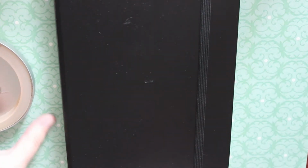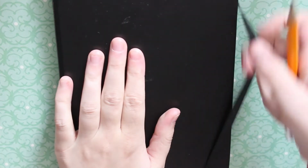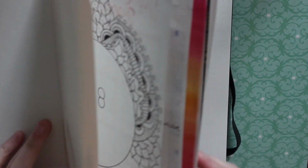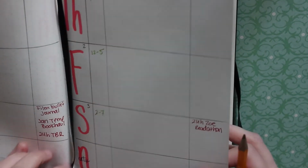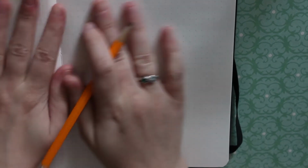Hello guys, so today I will be doing my March setup for my bullet journal, and I'm trying a few different things this month just because I'm always playing with what I like, what works, and different setups, until I find something that is kind of good for my life. I like simplicity, so we're going for that this month because if there's just too much, I tend to not actually use it. So I want it to be as simple as possible.